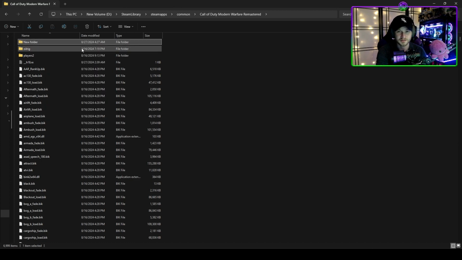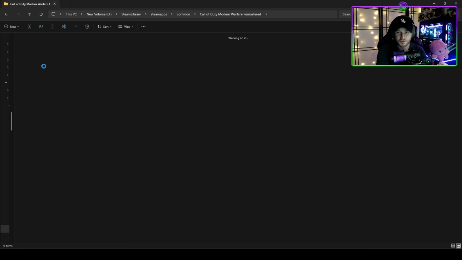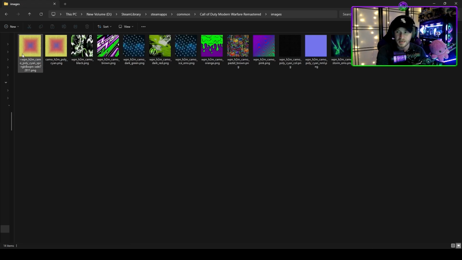We'll just go ahead and delete that. I just wanted to use that as an example. So as you can see, mine is right here. I click on images and I have all of my imported custom camos here. This is where you are going to drag and drop your camos in, and this is very easy.